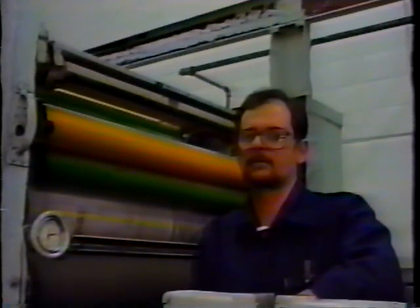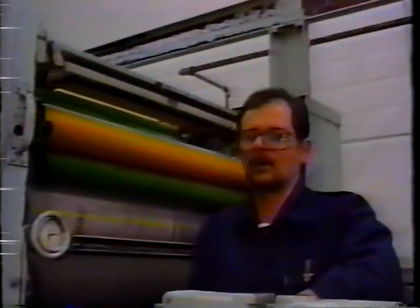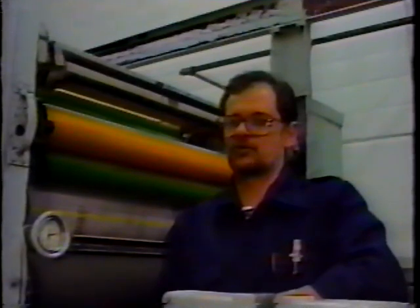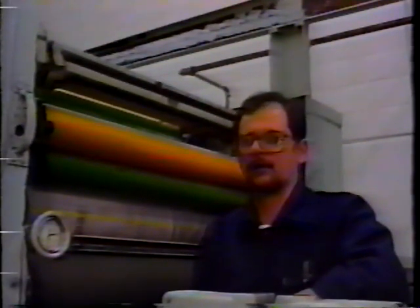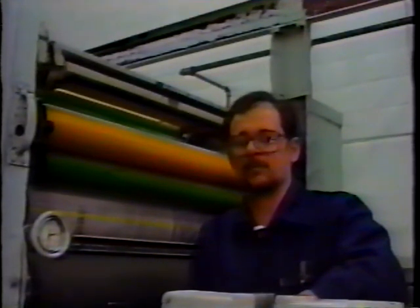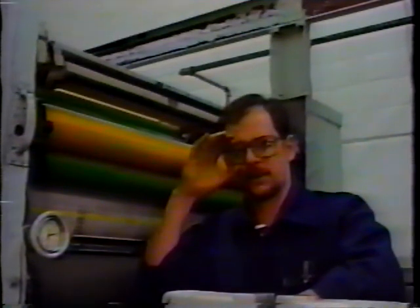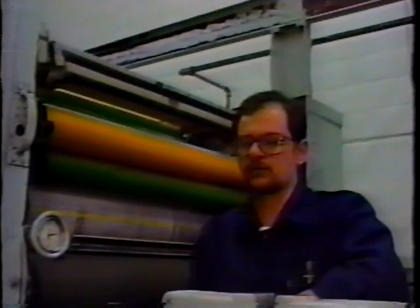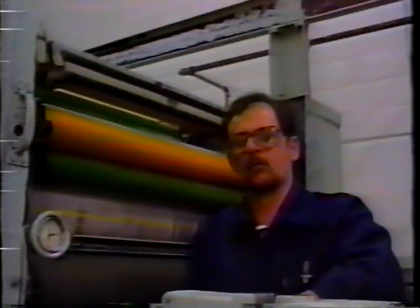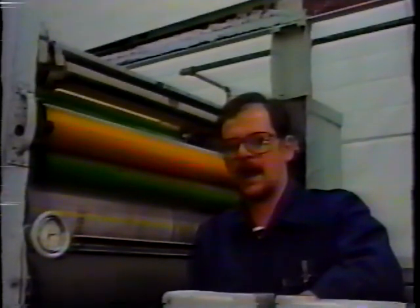Also, how often should rollers be set, and how long should they keep their setting? What are the circumstances that may change? Well, there's a lot of things that can change a roller setting. If you have an older press, the hangers may be worn, and they need to be checked that much more often. Obviously, when you put new rollers in, you have to set them initially. I would say maybe a few weeks or so later, you might want to follow up with a second setting just to make sure that you maintain what you originally had.